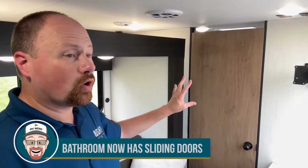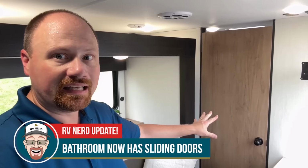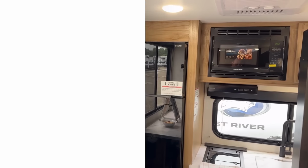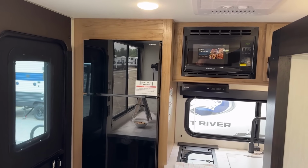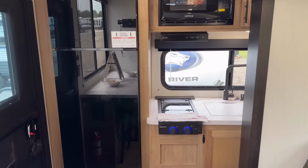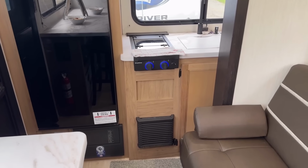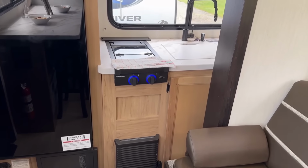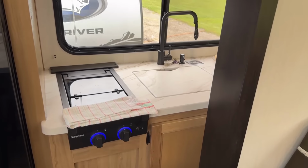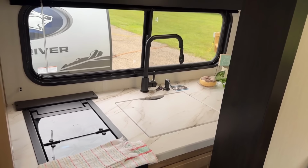I'm going to talk to the factory guy after this. I'm wondering if that door can just be flipped to open into the bathroom, because that would completely eliminate this, and that would allow you all but perfect road access. Because the way that this is all positioned, you can basically get to all the appliances. The sink, you've got to reach around the corner a little bit, but you could make that work. And since your dining bar is off the campsite of the RV, there's no problems with that whatsoever.